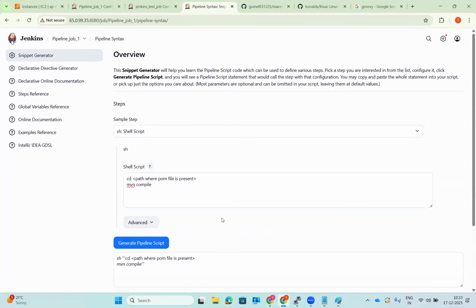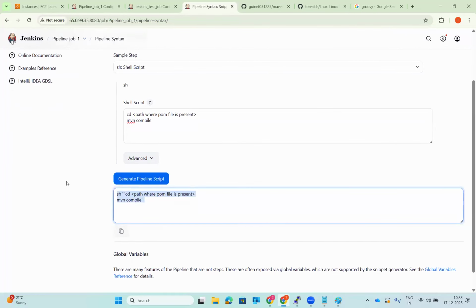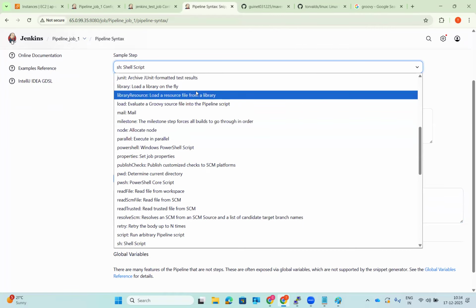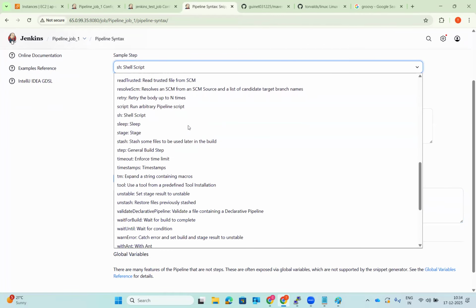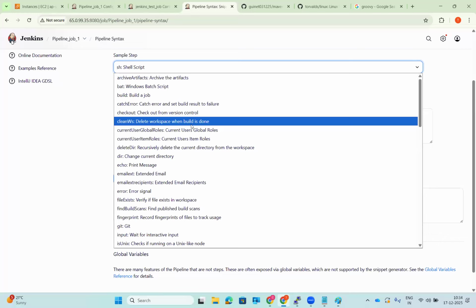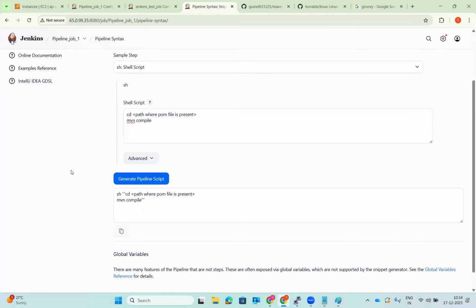Now you click on this. You see, it has generated a script for you. You just have to copy and paste this in your code. You need not worry about anything else. We'll do this also. In case you have PowerShell, or want to do something else, you can just come here and follow the instructions. We will try to use it as much as possible.